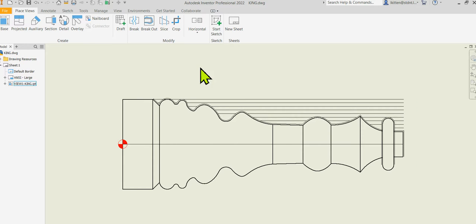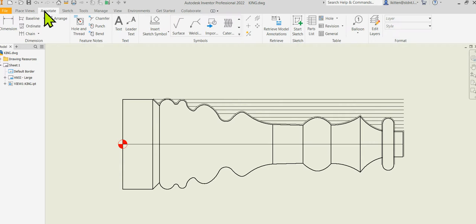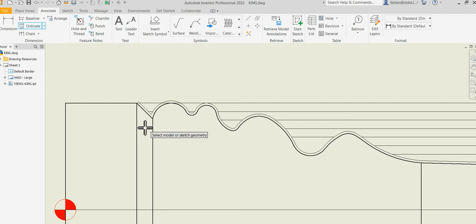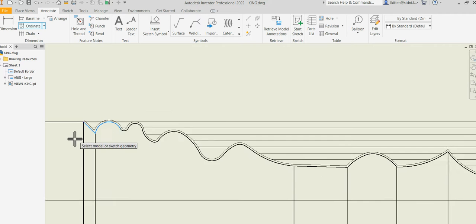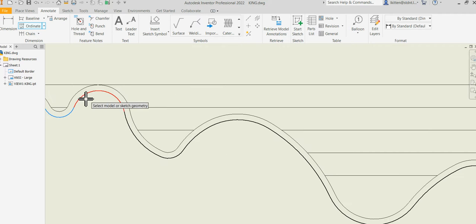Got that done? All right, so let's create these ordinate dimensions for the part itself. We'll put them to the, I guess, maybe to the left would be cleaner for the vertical, and then down, okay, for the horizontal. So let's try that. So we go to annotate, go to ordinate, pick our view. Okay, now we're just going to pick all the actual parts on the part that need dimensioned. Okay, like that. This flat doesn't need dimensions, so don't do that. Just pick along there, and then we'll program that is my plan.